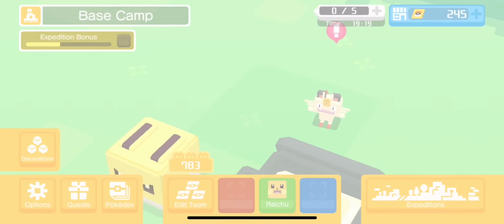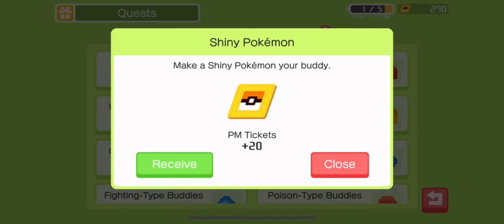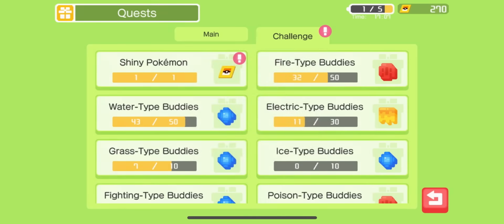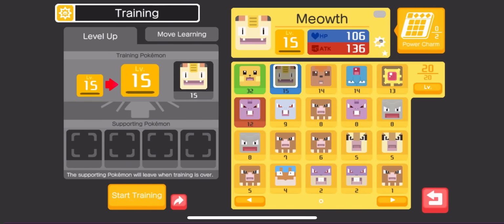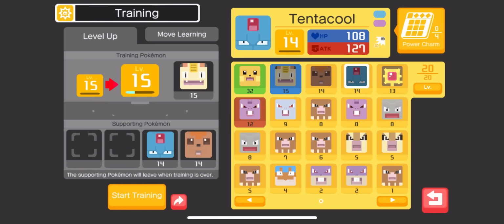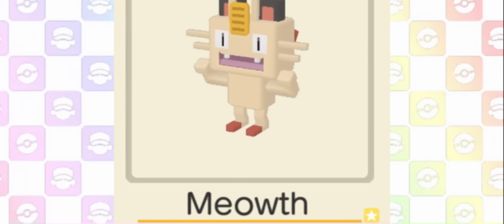So my thought was that those would be versatile. And I was lucky. November 12th, I managed to get myself a shiny Meowth that I just somehow didn't even notice. I didn't figure it out until I got a quest reward saying that I had got a shiny Pokemon, and then I just panicked and poured through my box trying to find it. Luckily, I did find him. He was still there, and I hadn't sacrificed him yet.